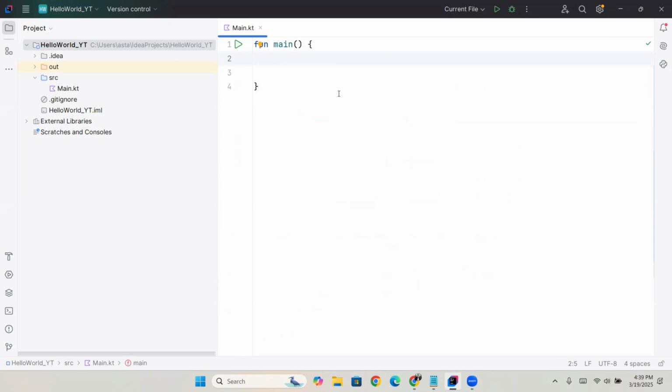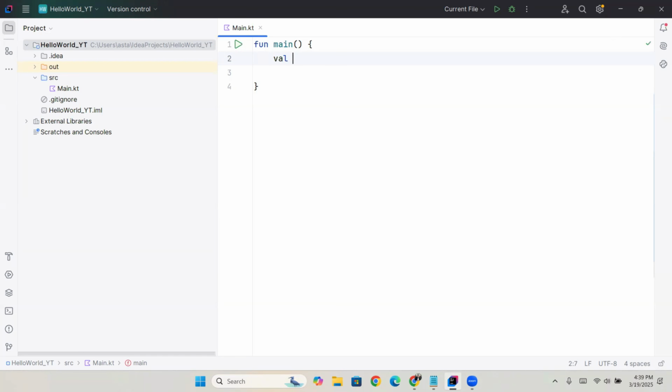Control structures means we will use if-else statements. We need to control our program. We need to run specific statements under specific conditions, so that's why we use control structures. I will discuss the if-else statement and the when statement, which is used for the purpose of the switch statement which we use in other languages. So let's start with the if-else statement.